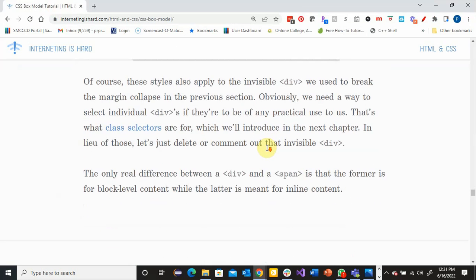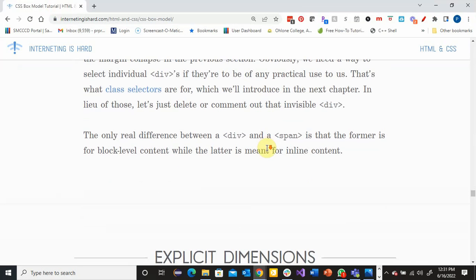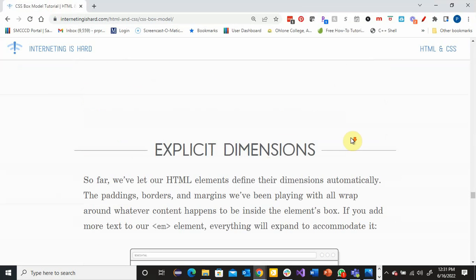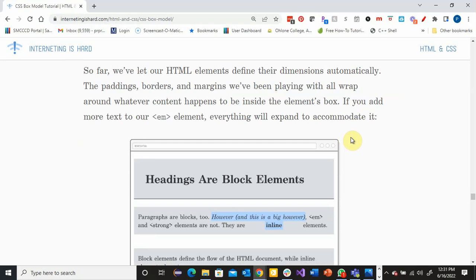All right, so again, the difference between a div and a span: the div is block level content, span is inline. Now, we've been letting our elements define their dimensions basically based on how much content is there.